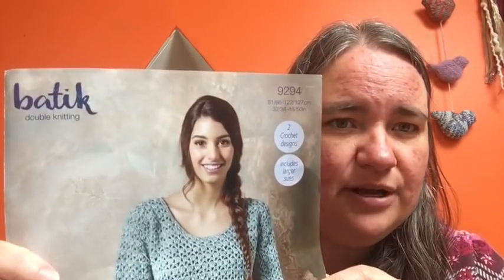The next crochet project is a work in progress, and this one is in a bit of a timeout. This is my oldest project on the needles aside from blankets, and it's a tunic top, a pattern from Stylecraft in their batik yarn. I started this a couple of autumns ago, then I lost steam on it and it's just been hibernating. But this year, as you may know if you have joined me before, I am trying to alternate between working on my oldest works in progress to give them a boost and get them finished, and then I treat myself to a week of working on whatever I like.